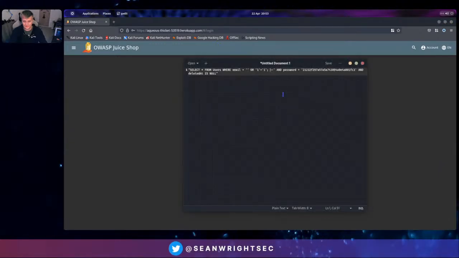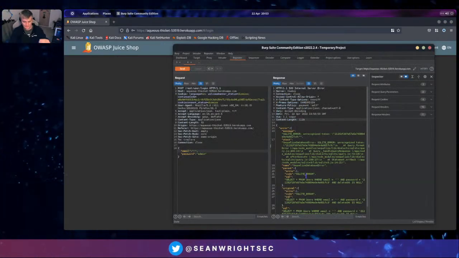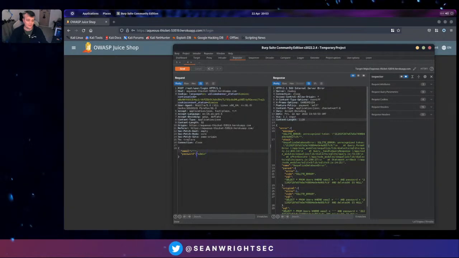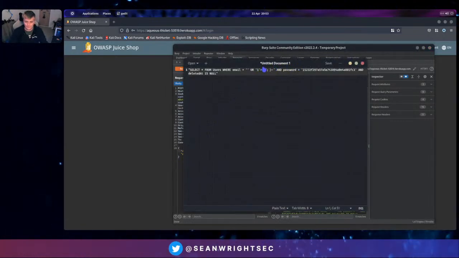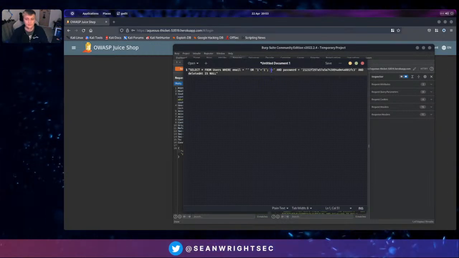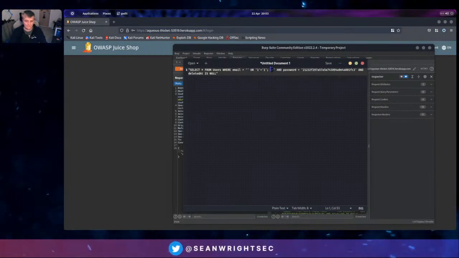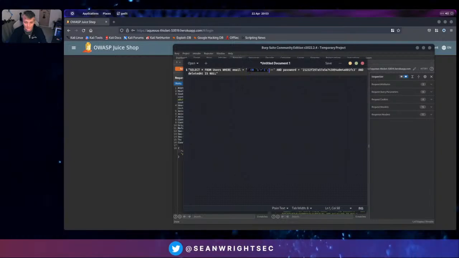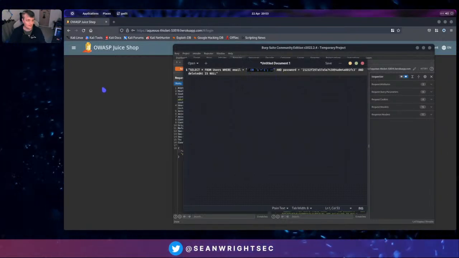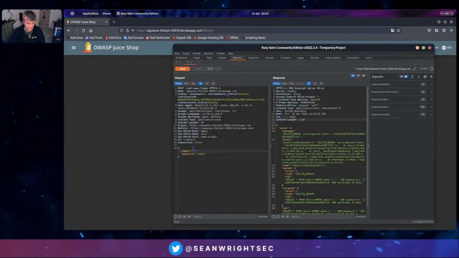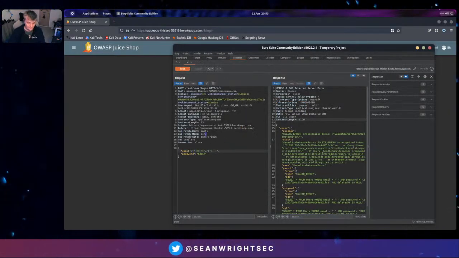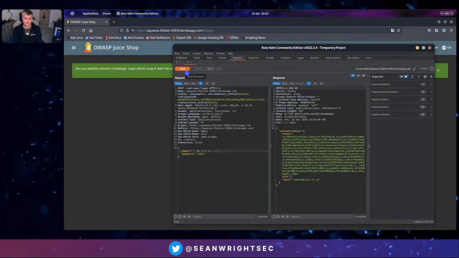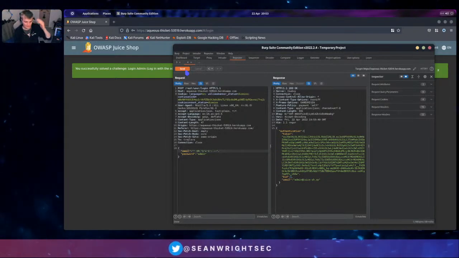So again, this is why this is bad, because we know what database has now been used based on the error. And often the databases differ slightly in terms of things like comments. I think SQLite uses dash dash. I know MySQL uses dash dash. And that means there's a comment. So basically, the query now looks like that, and the rest of it's commented out. So we basically need to put in that as an email address. So let's put that in and see what happens. Hey, look at that. So this would get essentially the first user in that table.